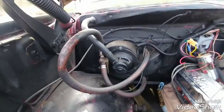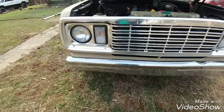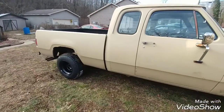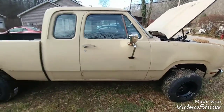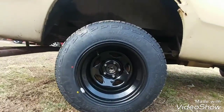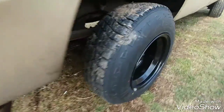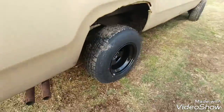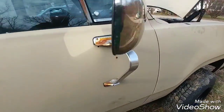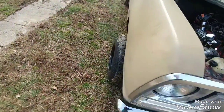I had to get a heater core, I had to circulate that, go block to water pump. So eventually when I get all the body work done, I'm going to vinyl wrap the truck, probably a darker brown, because I think that would look very good. These are 15 by 10 Weld Kreggers, really deep, with 235/75 R15s, as you can see there. Get fender arches. Of course, I'm going to sand those down and paint them. There's a negative 44 offset, which on these old trucks with skinny axles, they don't stick out very much.